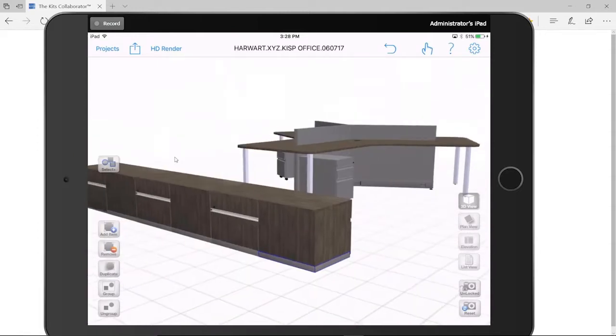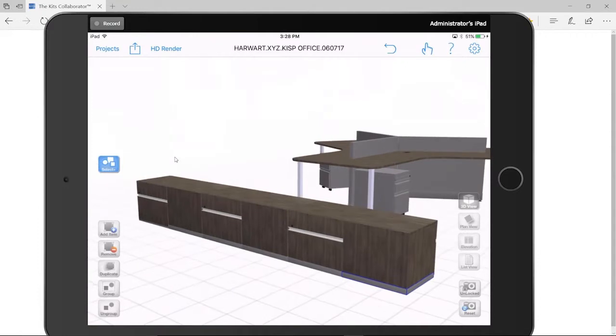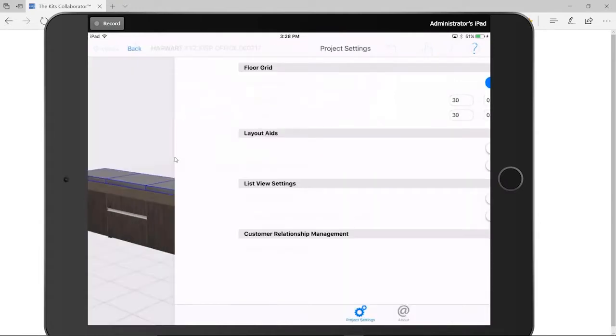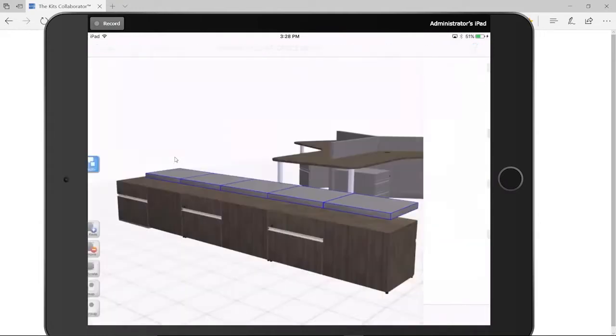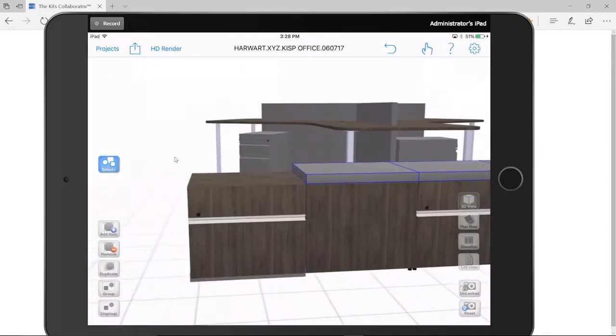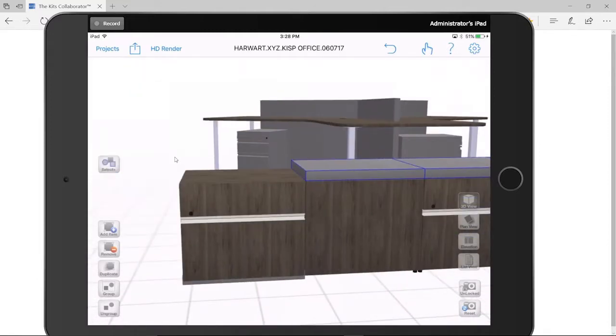Okay, I do notice something here. It looks like the seat cushions for some reason, and this could be because it was in the drawing set itself, has appeared on the actual floor. Okay, so we're going to make sure we correct that. There we go. And it looks like we got one more seat cushion here hiding. And there we go.